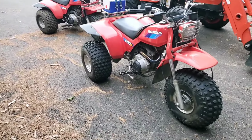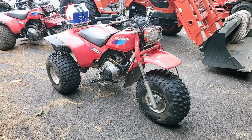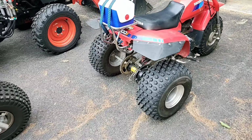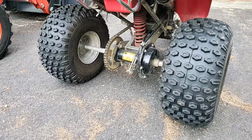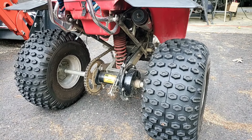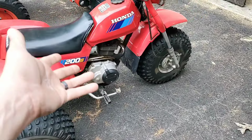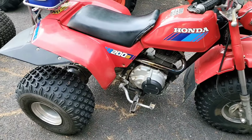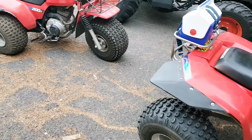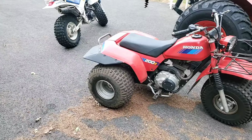So I'm going to bring back the old fully suspended 200S previously owned by PJ Hart. If you remember any videos on this, the rear shock was blown out. I have not rebuilt it, but I did discover that a first gen 250R shock will fit. It will bolt right up. So I did that, but it's running like garbage because I haven't dinked with the carb. The carb is weeping some gas, and I think I want to swap it out with the one I bought for it and see what I gain with that. I think I'm going to bring this 85 200S.